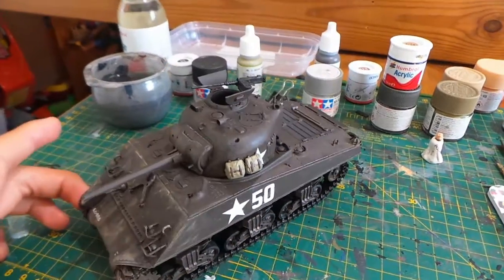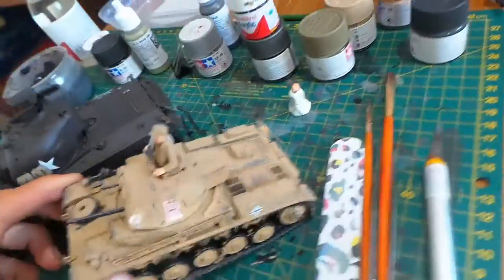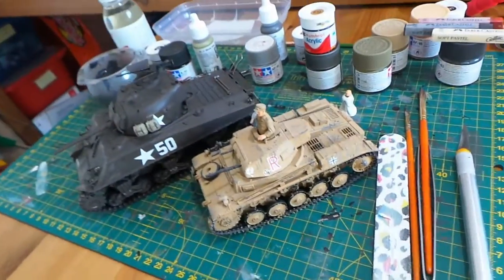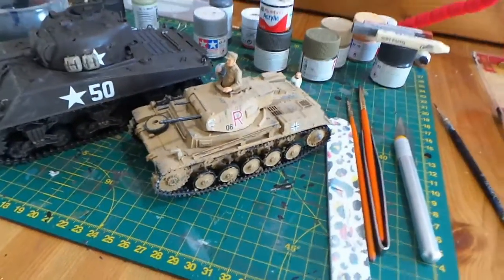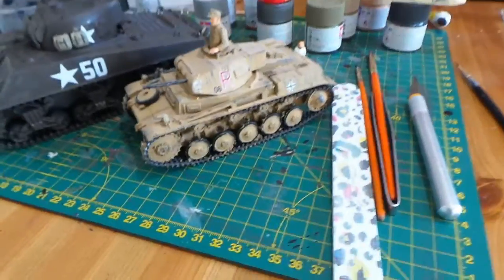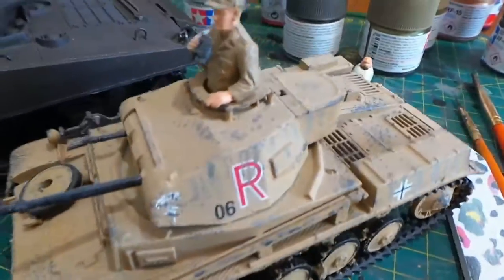I think I'll compare this to my old model, which I'll just get now. This is the last tank I made around last year. Honestly, I haven't completed any model since this tank here. Now obviously this is a Panzer II and this is a Sherman. They're in the same scale, but this one is just a very small tank. And you can see it's actually quite nice. The chipping is quite nice and everything.